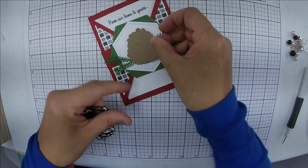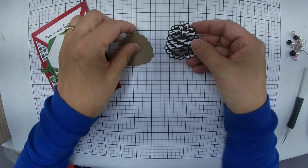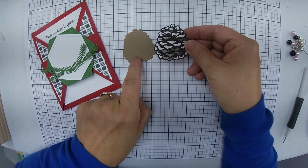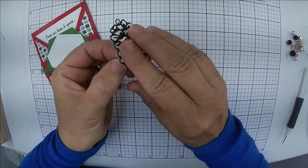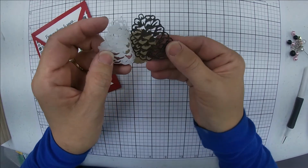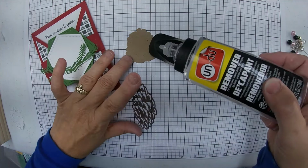That is the pine branch die, and that's new for Christmas 2020. Now we have our pine cone. This is a two-piece die set. So you're gonna have the base, and then you're gonna have this detailed piece. I like to cut the base on some craft, and then this is a darker brown, and I have applied my super tacky tape to the back. We're gonna peel that off. And what we want to do is layer that right on the base.